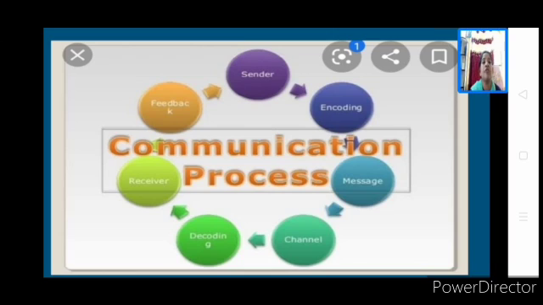So this can be asked for 2 marks: the chart can be asked for 2 marks, or the elements alone can be asked for 2 marks, or the chart alone can be asked for 5 marks. So please be comfortable with the elements. In the next class we are going to learn the importance of communication as a directing tool in the hands of a manager. Till we meet in our next class, go with the meaning and definition, mainly the definition, because it can be for 2 marks. So go with the definition and then the elements of the process in communication.